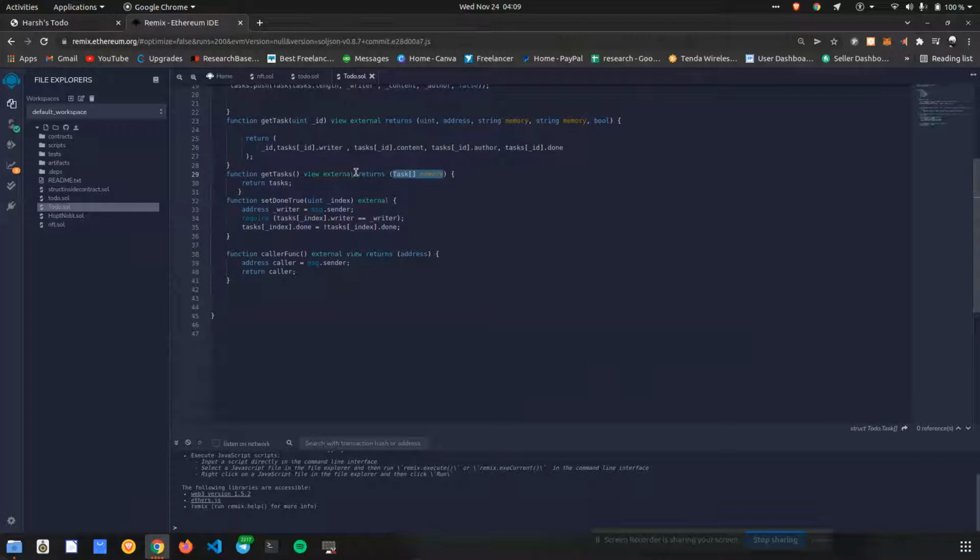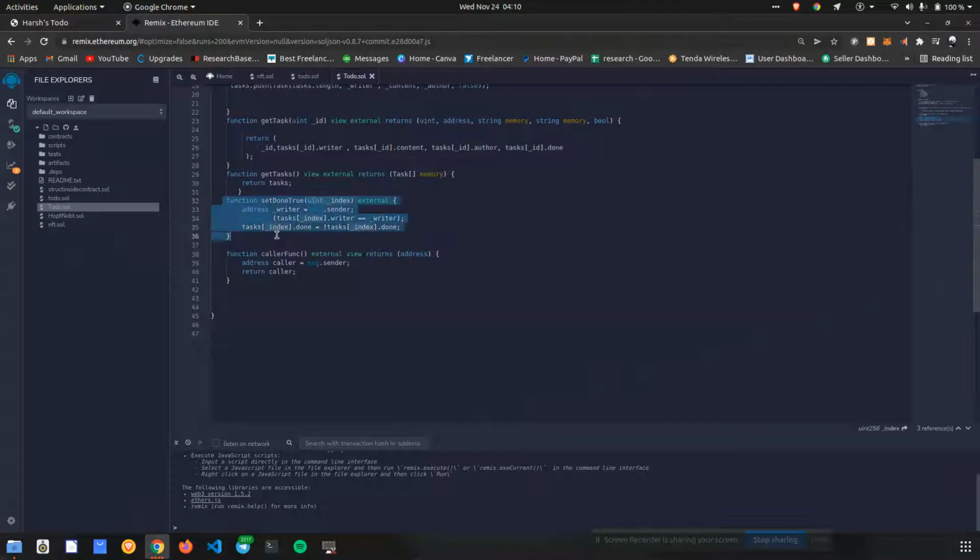We have to write what it's going to return over here. So I wrote returns task array, and memory is a keyword. It means that we don't need to save this thing in our contract. You can think of it like it's going to be used in the RAM, not in the storage.